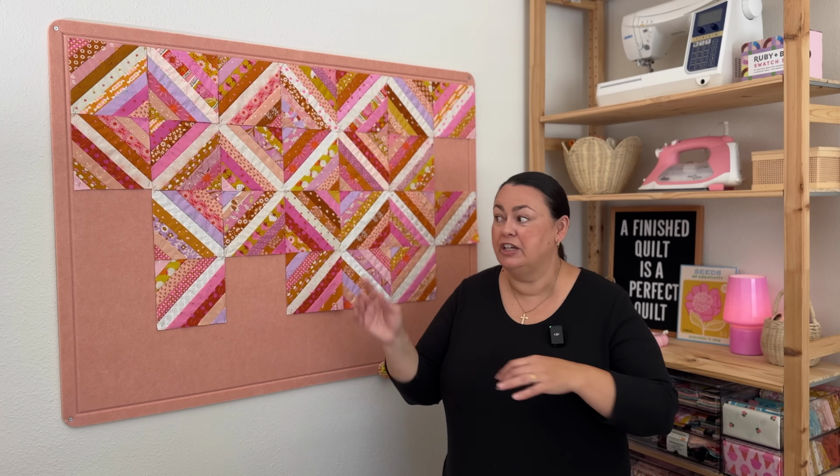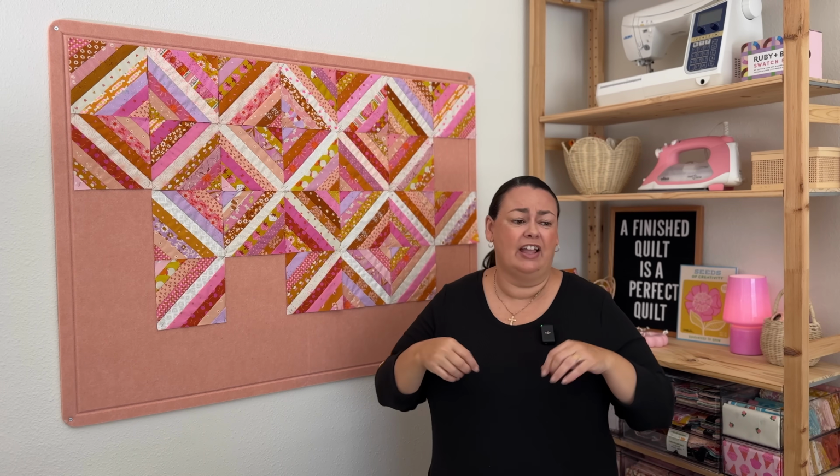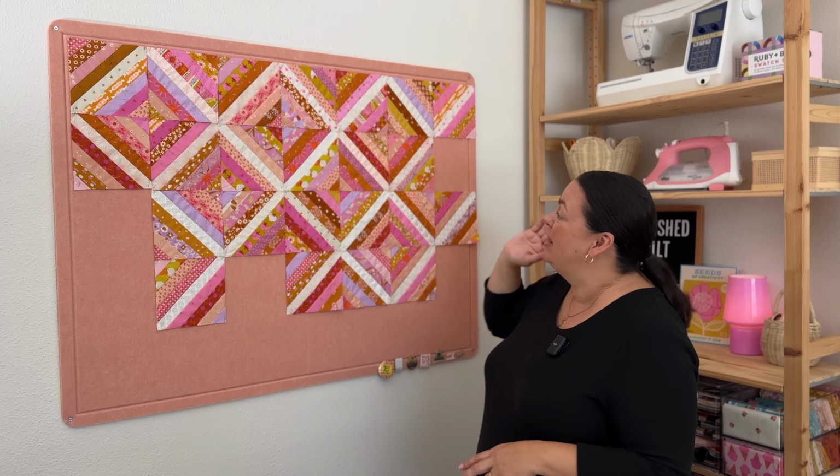I can't believe what a game changer it's been, because usually I'd be putting these all over my bed, and it's just so hard to see how they're looking like that. They're all a bit wobbly and hard to climb on the bed to move blocks if you're not happy. I'm rambling, but anyway, I'm loving my new felt board as well, so I just thought I'd tell you about that while I'm here. So I hope you give this string quilt block a try.